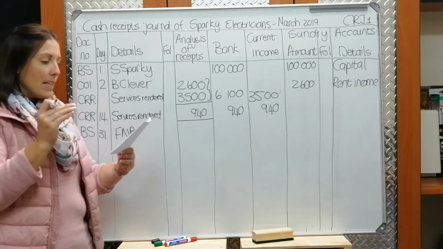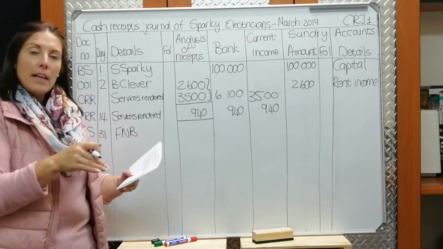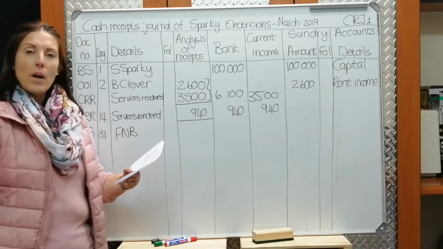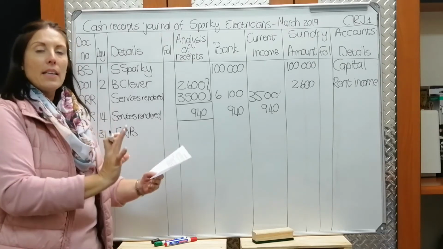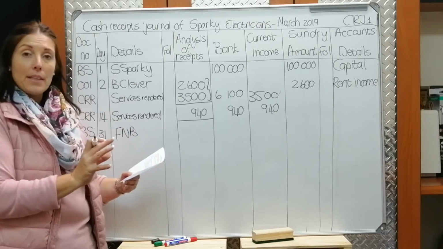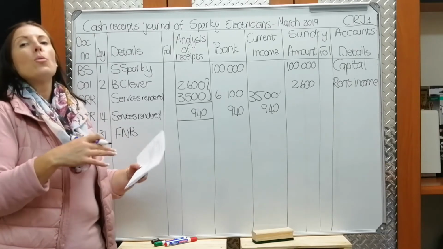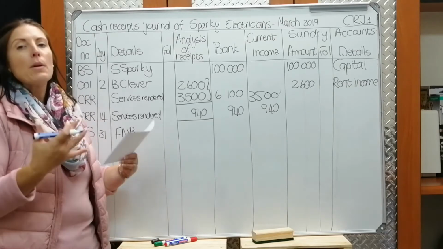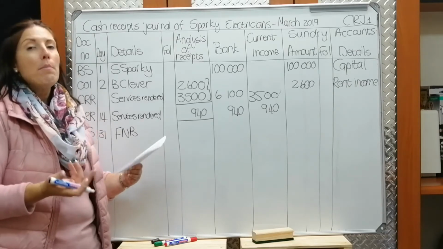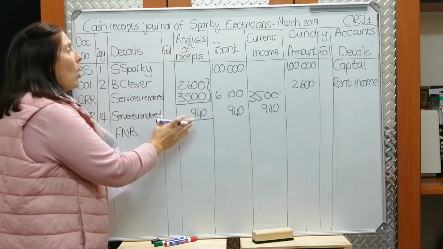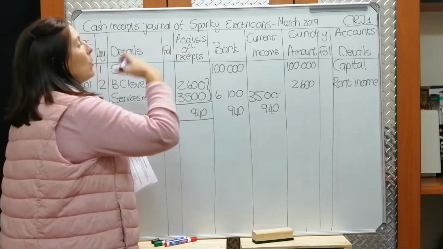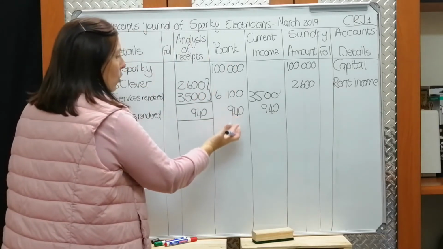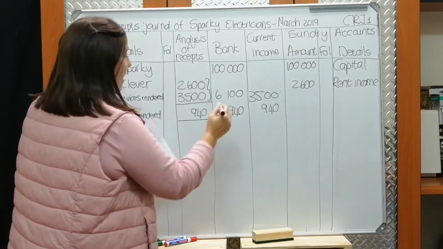Did we receive this 109 Rand interest in the store? Did one of the tellers of FNB come and give us the 109 Rand so that we can put it in the till? No. The bank automatically added it onto our bank account's balance because we had a positive bank balance. So we did not get the money in the till. It went straight into our bank account. It was added onto our bank's balance.